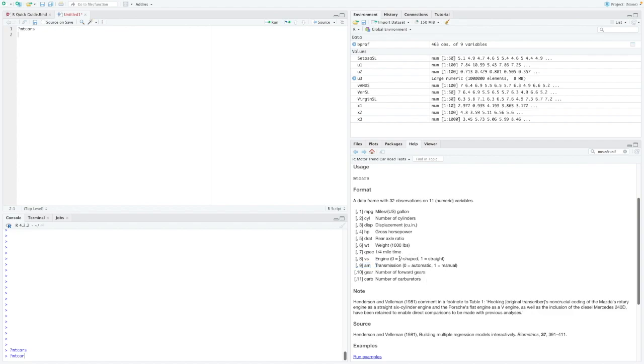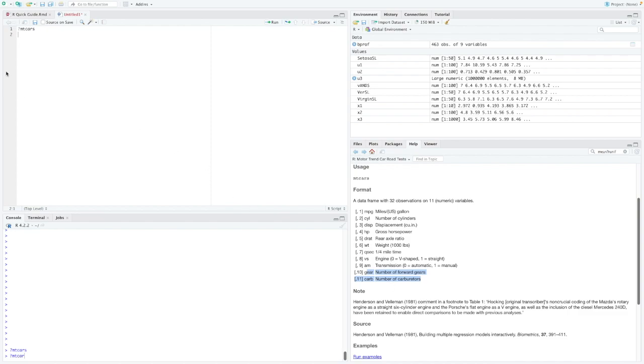When you have categorical data, typically it assigns a 0 or a 1. You'll see this often with male and female. Race might be like 0, 1, 2. Those numbers don't mean anything, right? Like a straight engine, well, I don't know if it's better than a V-shaped engine, but the numbers have no value. They're assigned to a category. And we've got the number of gears and number of carburetors.